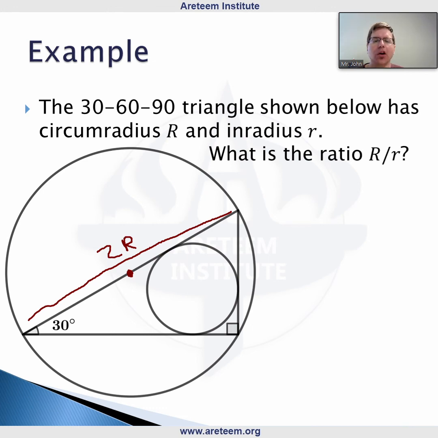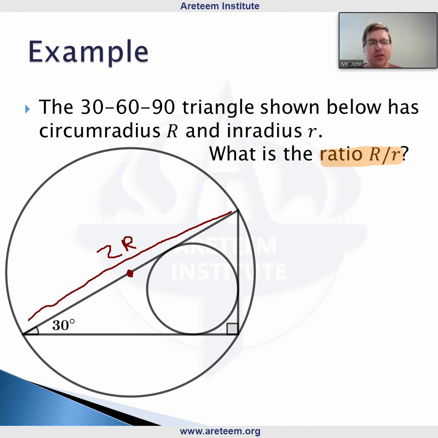Now, we want to look at the inradius in this scenario too. Before I draw that, I want to point out that our final question here is what is the ratio of big R to little r in this case? And I want to just remind us that in a lot of these geometry questions where we have similar shapes, right? We can make things bigger, shrink them and stuff.